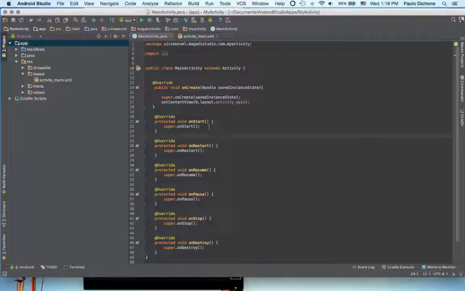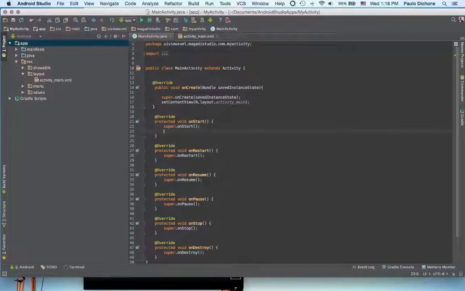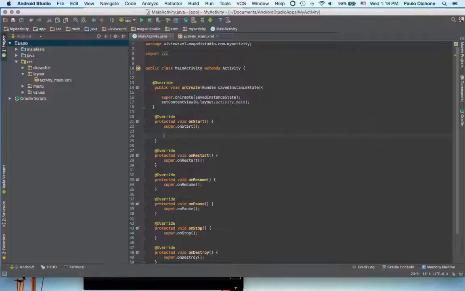To look at this and see what's going to happen, we're going to create toast messages inside of all of these methods here. So make text call.